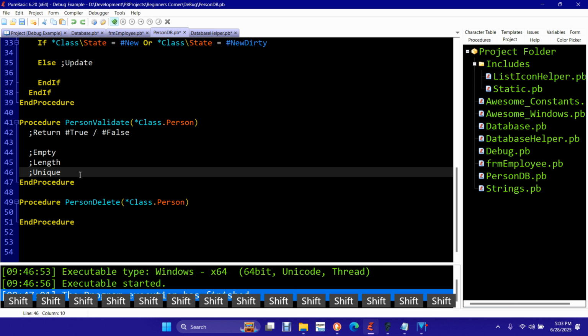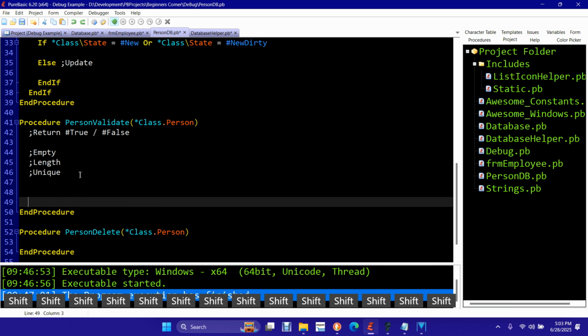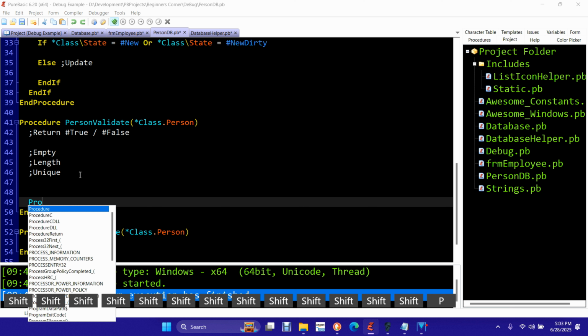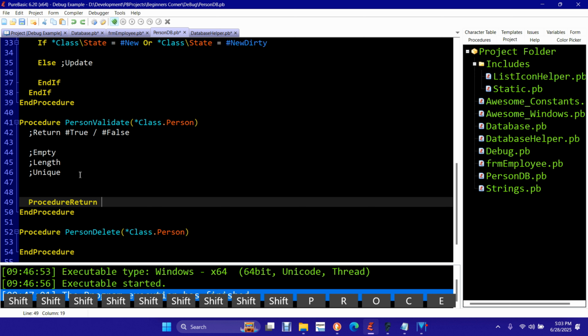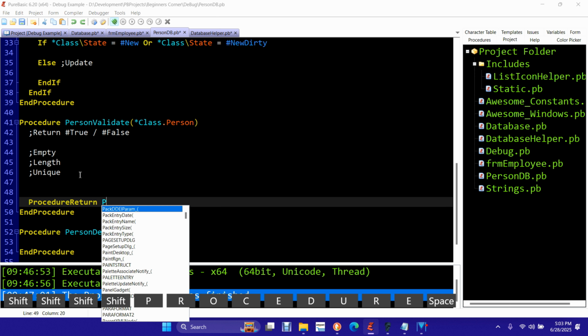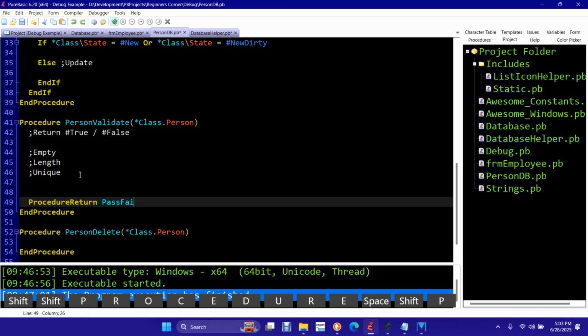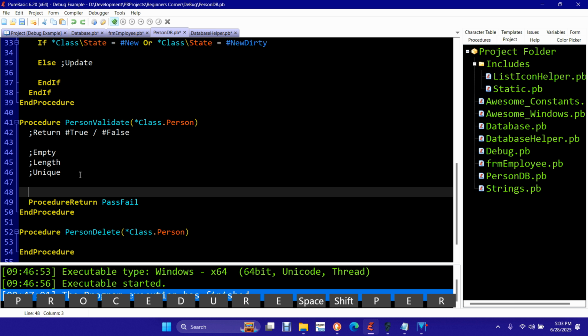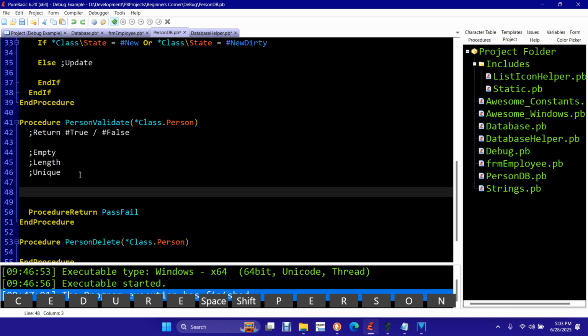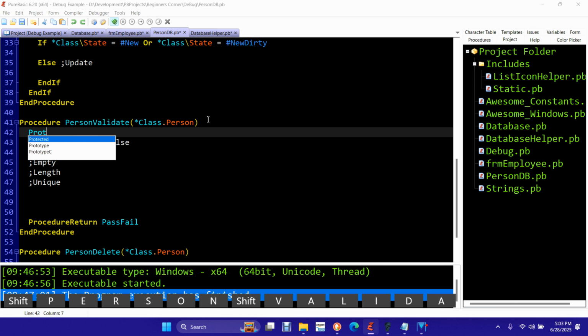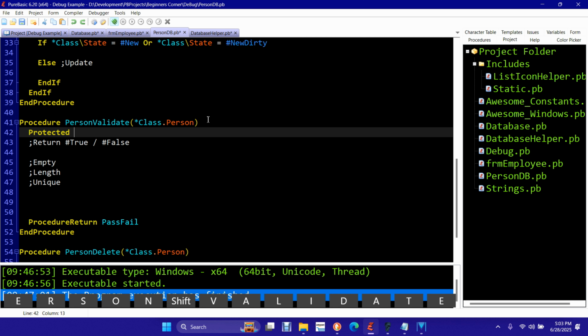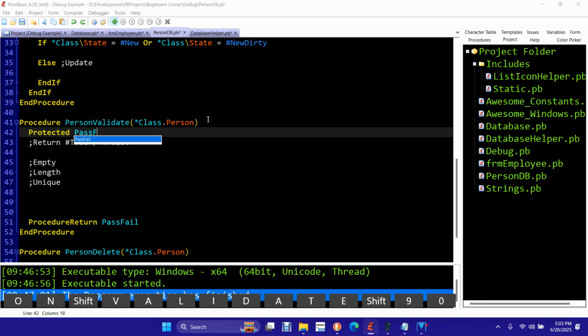Now, furthermore, let's come up here and put in a pass fail, and we can set pass fail equals true.